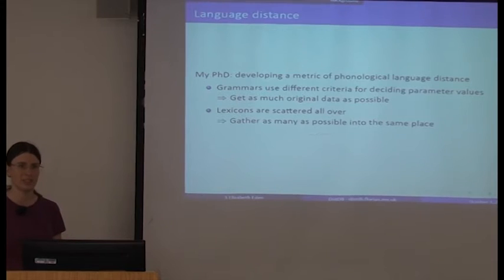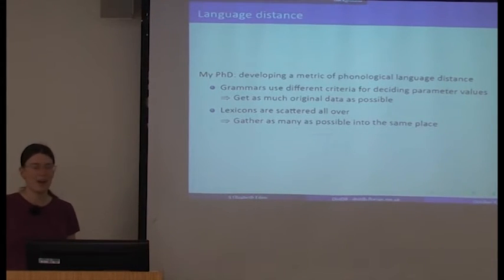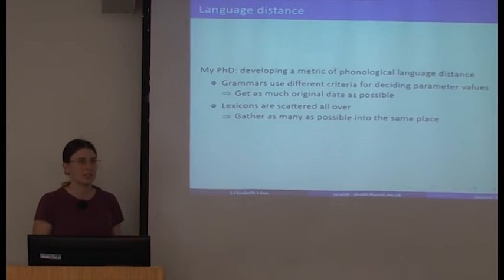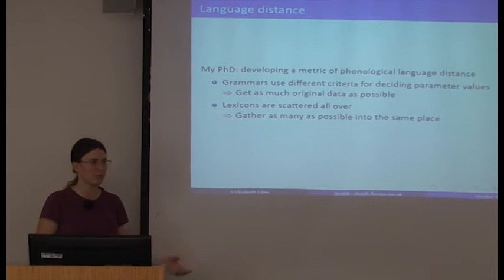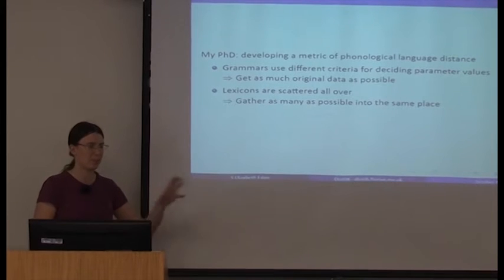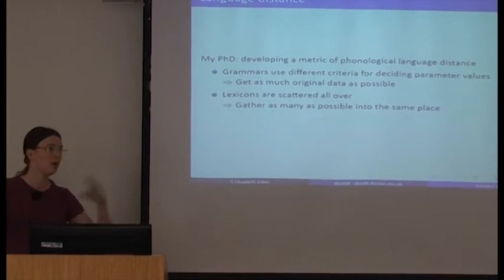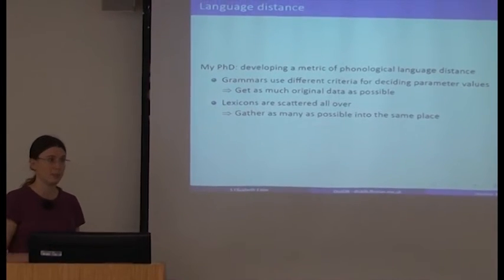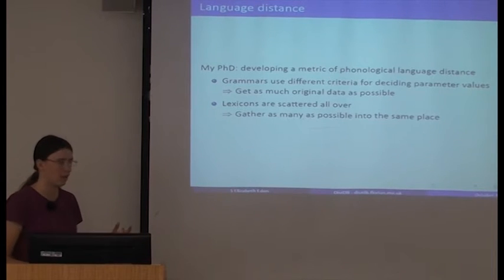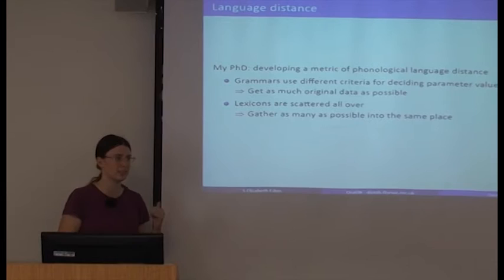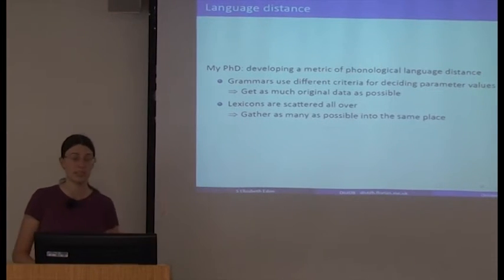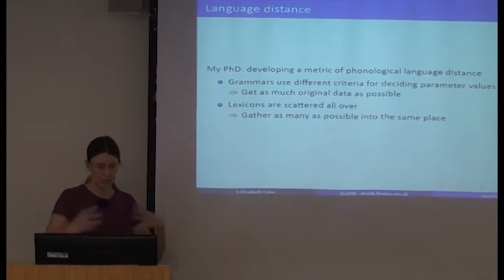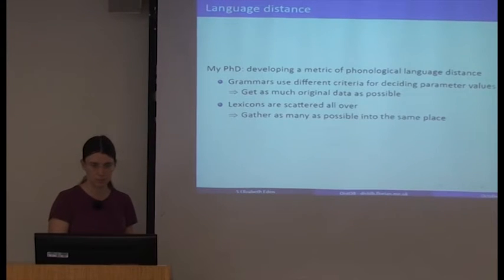I thought I can't get the parameters straight from all these different authors. It would be good to step back and put together the original data they were working on — how did they come to these conclusions? That way, if I disagree, I can harmonise my data and make sure parameters are consistent. Someone else can come along, see what data I'm working from, and use their own criteria. The second thing I discovered is that it's really difficult to find lexicons — they hide in people's libraries or different databases, some behind paywalls. I'm trying to collate as many as possible into the same place, providing links to original sources so people can collaborate.